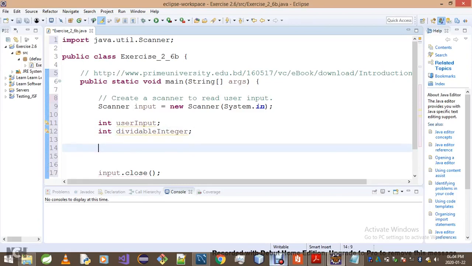Okay, now let's prompt the user to enter an integer.